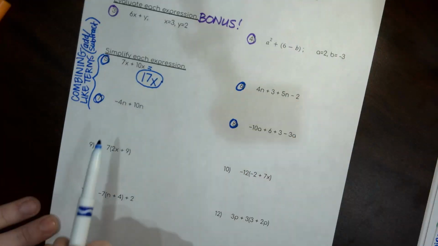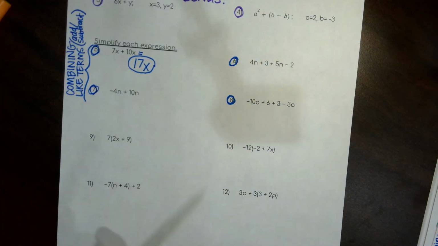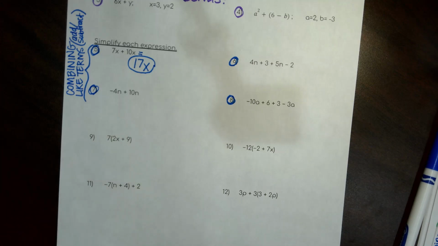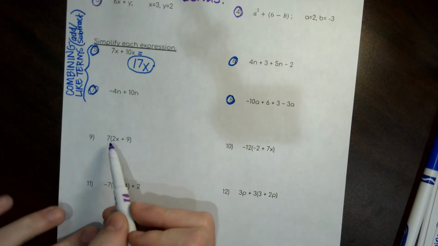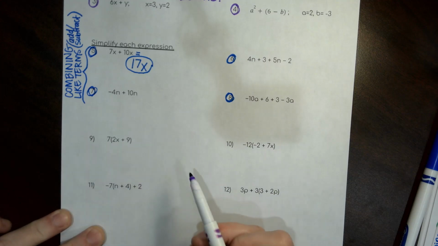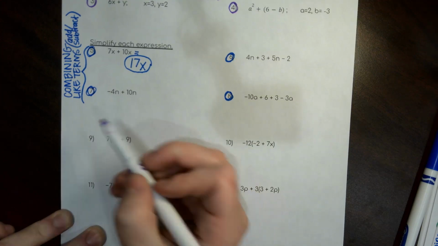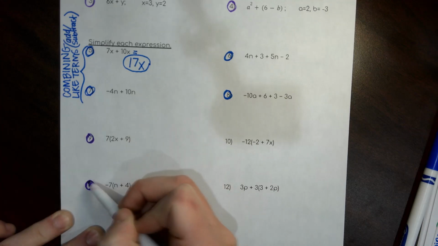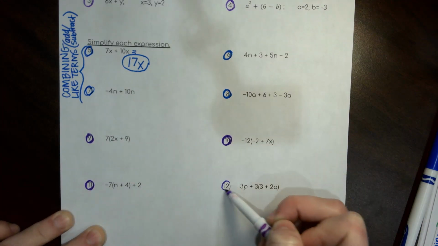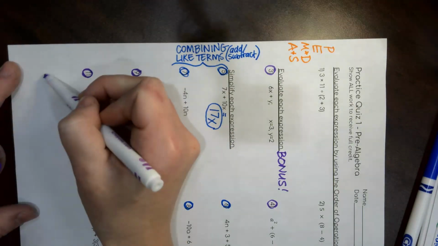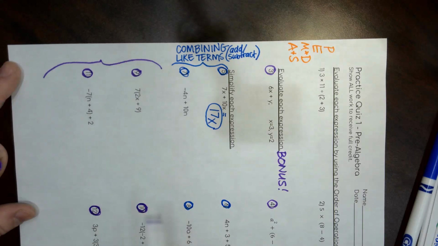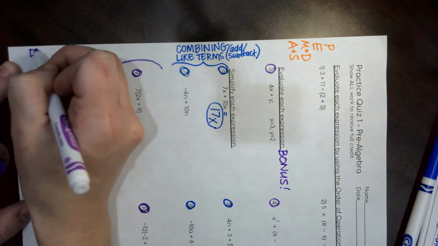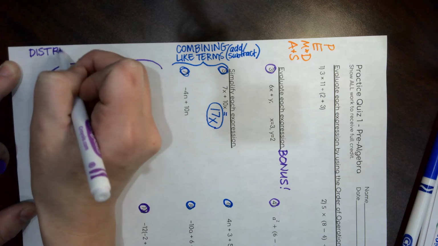Okay, now for the other 4 on this first page, 9, 10, 11, and 12, you're also going to be combining like terms. But before you do that, we are going to be doing some distribution. So we see we've got some parentheses in here. We're going to label these 4 at the bottom. And some of you already have this labeled, so that's wonderful if you do. If not, just a little recap. So these bottom 4, we start with distribution. So I'm going to write distribute first.